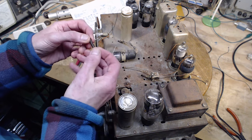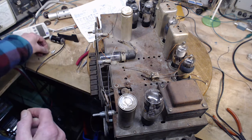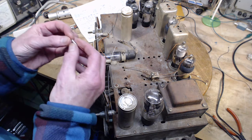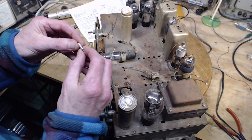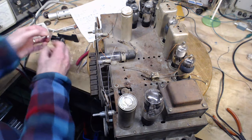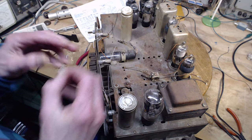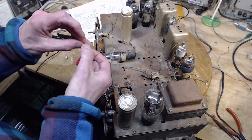So here's one out of a radio. This is typical of what you find in the radio. Pretty strong. This one is a little shorter, not as strong, but that's getting more similar to this. Then we have the super shorty guy. He's pretty stiff, whereas this is really loose.